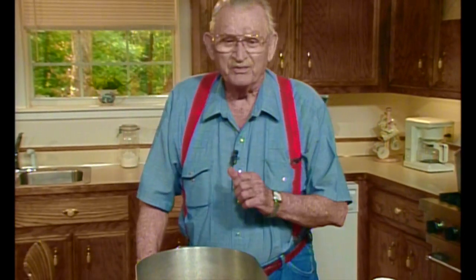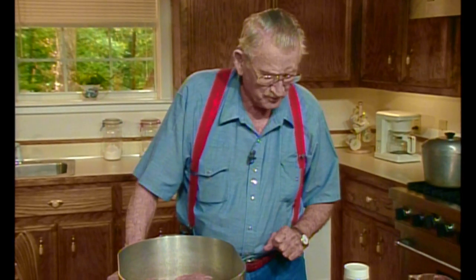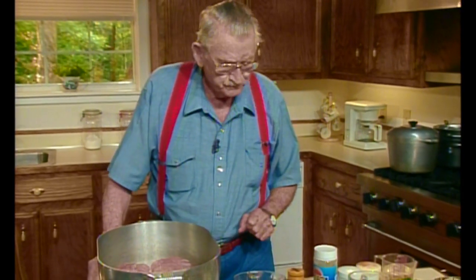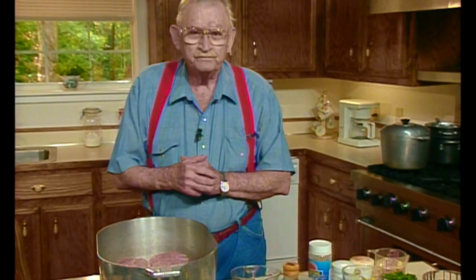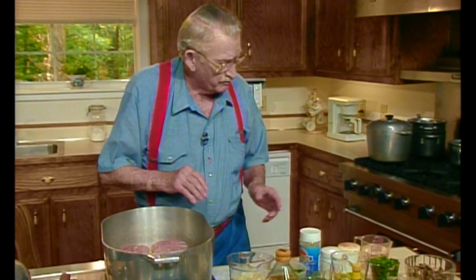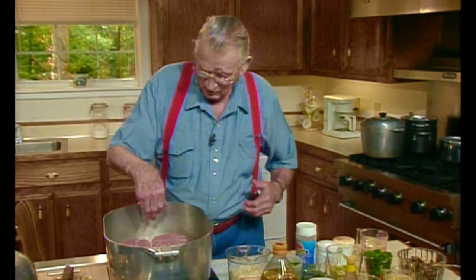And today, we're gonna cook a pork loin and pork backbone with turnips. Man, you talk about good. Do you even think about that? It makes me want to start eating it right now without putting anything on it, but I got to put something on it. What I'm gonna put on here is some garlic powder, some salt, and cayenne pepper, and then I'm gonna pour just about a half a cup of wine and a half a cup of water around there.